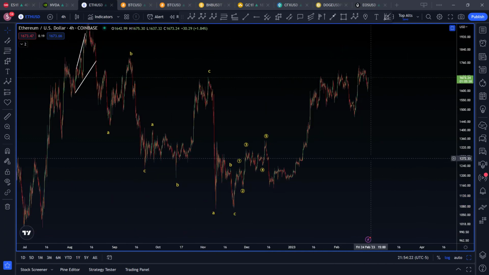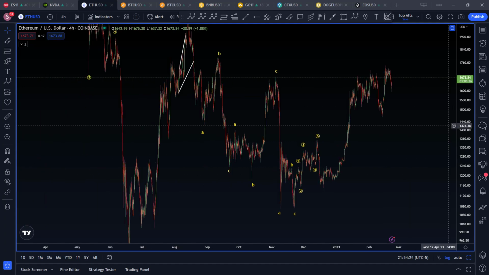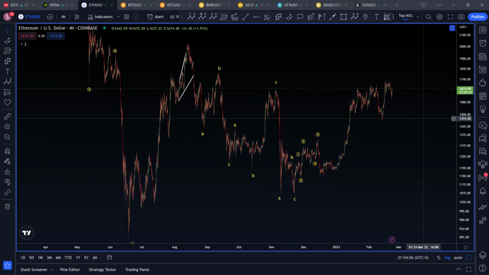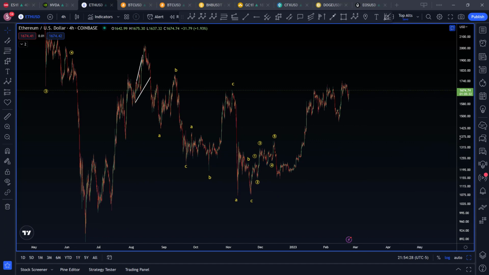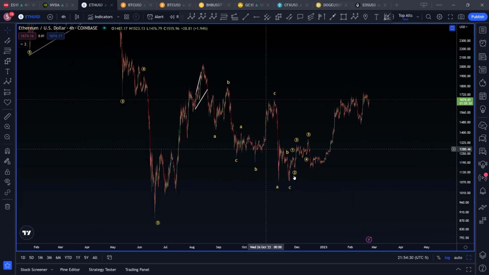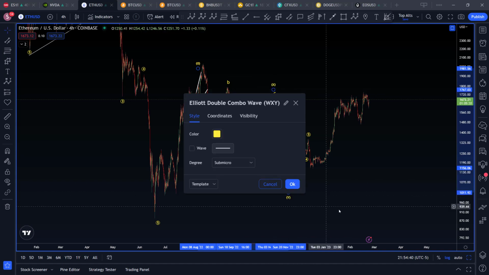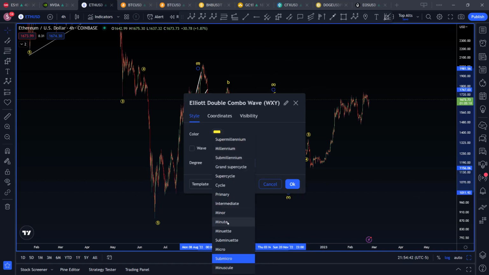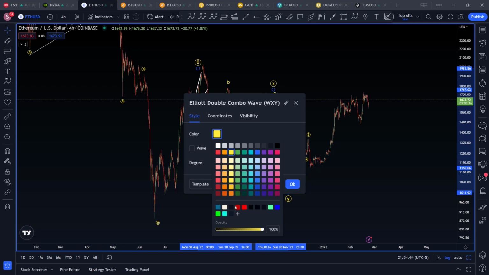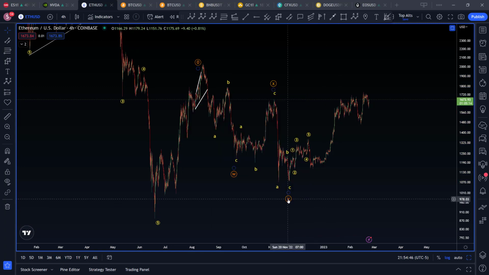Anyway, while in Bitcoin, you may know my idea is very different than this. Of course, this wave that came down to here, and here, I'll throw a large degree label on this. If anybody was wondering about that and they still don't know, they probably have left the video. So sorry about that, folks. Anyway, this would be a double zigzag correction finish to here.